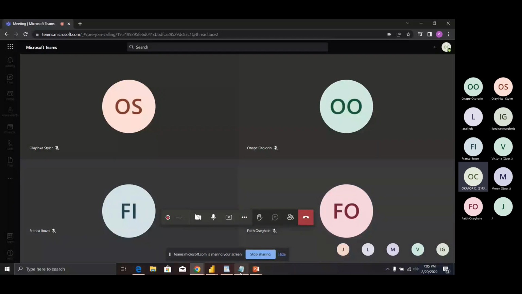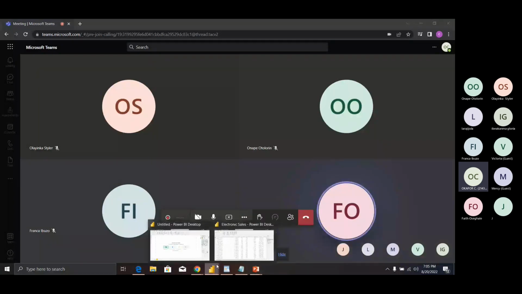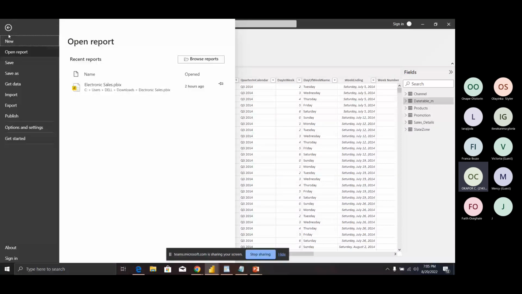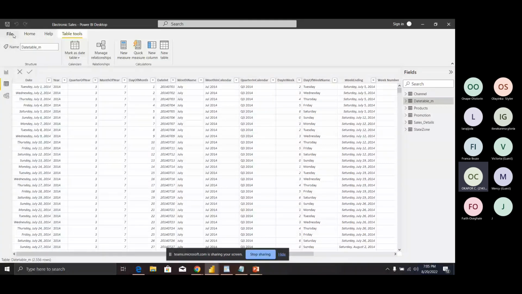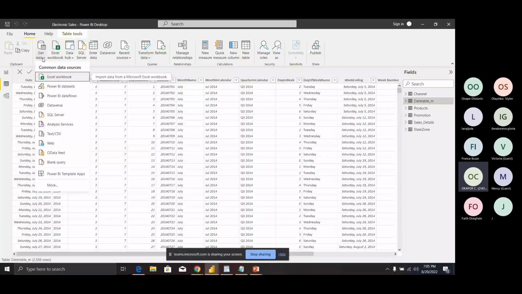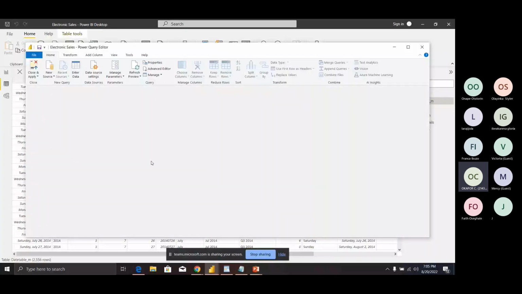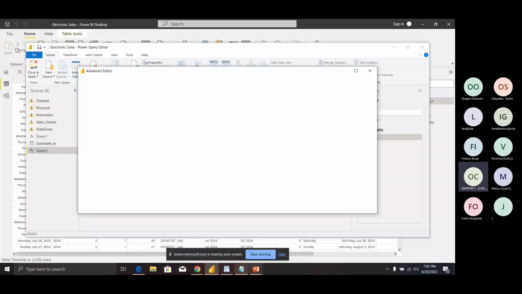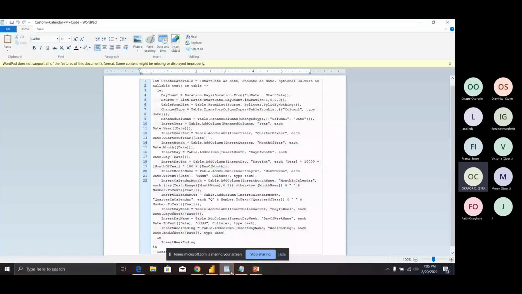Now, there's something I wanted to show us just before I conclude that. If you are trying to create that date table using the M query, I'm going to go through it again, and I'm going to copy a code that is not that it's wrong, but there are some errors that you need to do some troubleshooting. I want to show us something. Go to advanced query. I'm going to copy this.